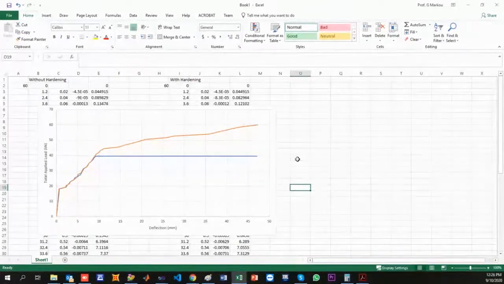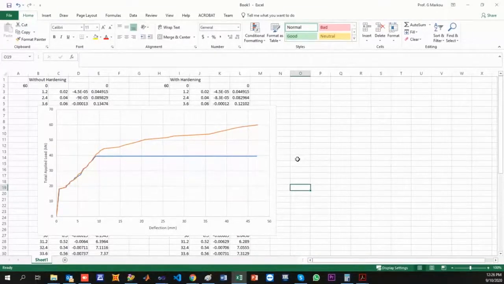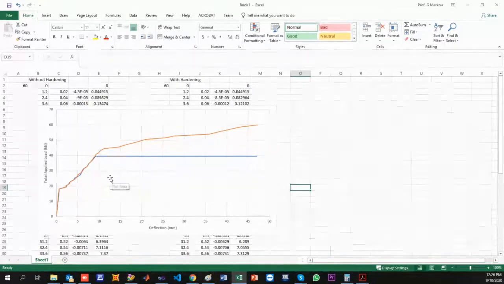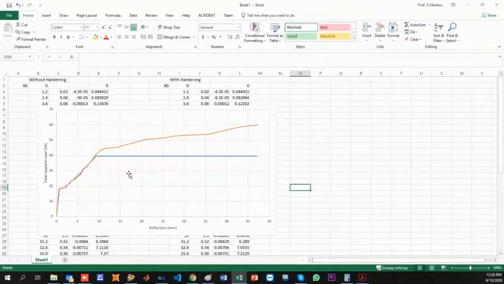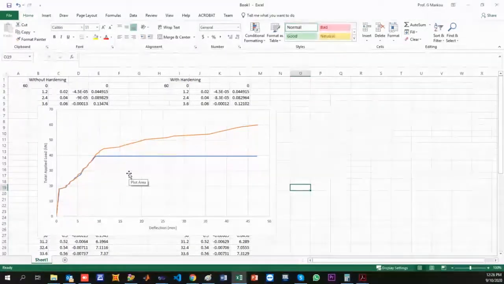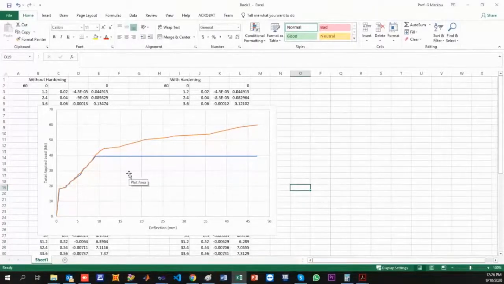Definitely my hardening contributes to the development of additional strength, and it's definitely not a correct way to go if we assume that our reinforced concrete structural member will fail at this point, which it will not in reality, given the fact that we'll expect either a rupture of the longitudinal reinforcement or a failure of the compressive zone for this case, which is a structural member, a reinforced concrete beam, which is 100% bending moment dominated.